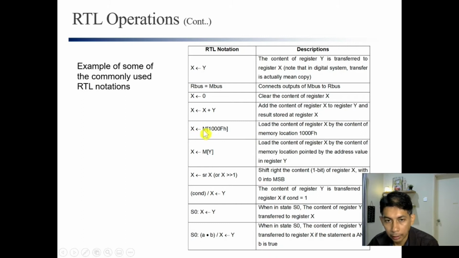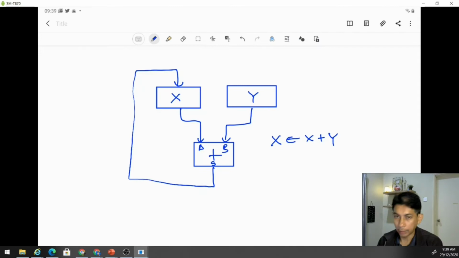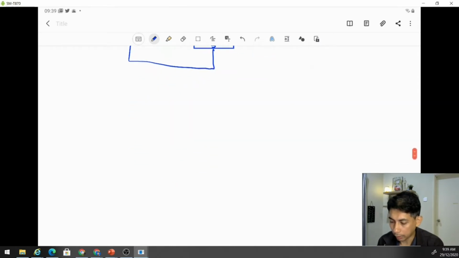And next, we want to transfer the data from one of the memory locations, which in this case is location 1000F, into register X. So this is the move of data from the memory to the register. Last time we learned how to design the memory, right?